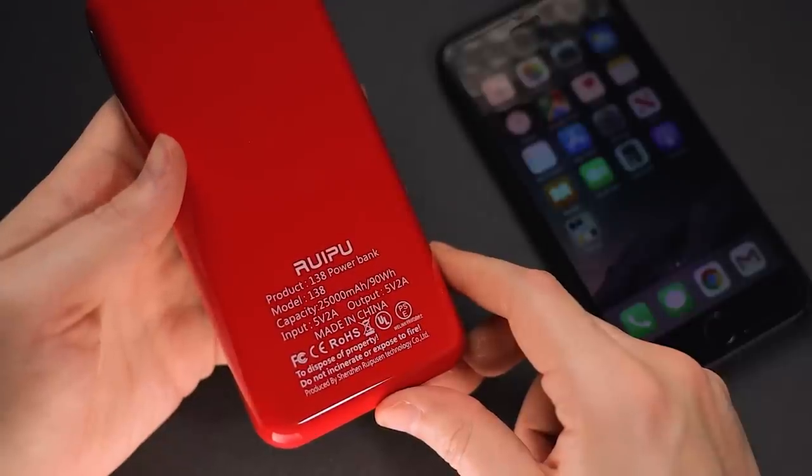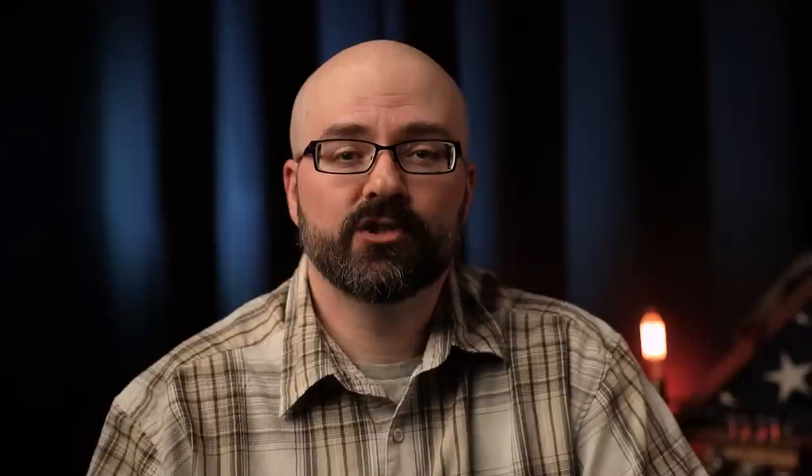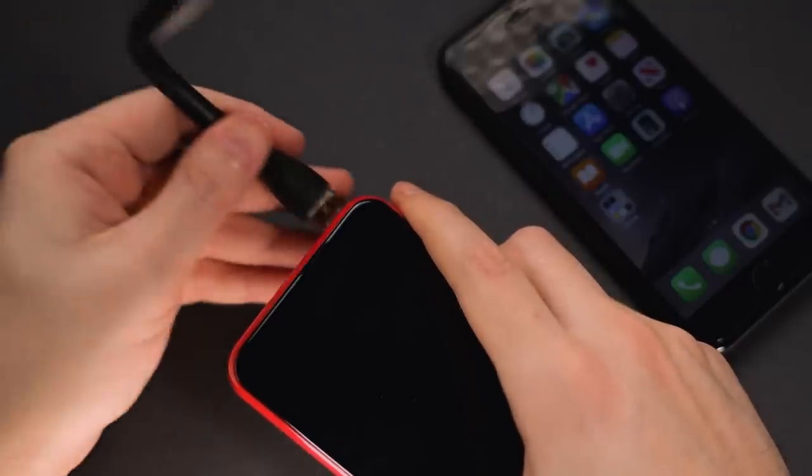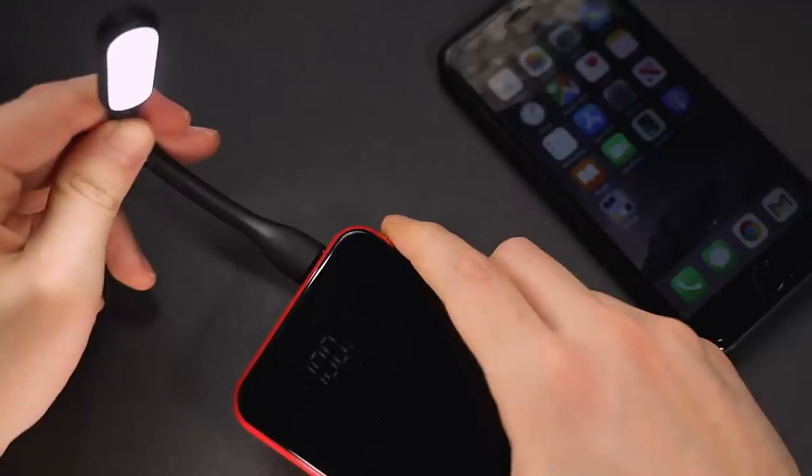The number nine item is, of course, your phone — but also a way to charge your phone. Everyone always has their phone on them and lots of people carry a USB or wall charger, but a backup battery is what I'm talking about. In a no-power situation, having the ability to recharge your phone could be absolutely priceless. A cheap 25,000 milliamp battery bank like this will recharge your cell phone probably four or five times, and since it has a USB port, you can do some creative things with it — like plug in one of these USB LED lights. I wouldn't want to use this as a primary flashlight, but in a no-power situation this is a great thing to have so you won't find yourself stuck in the dark.